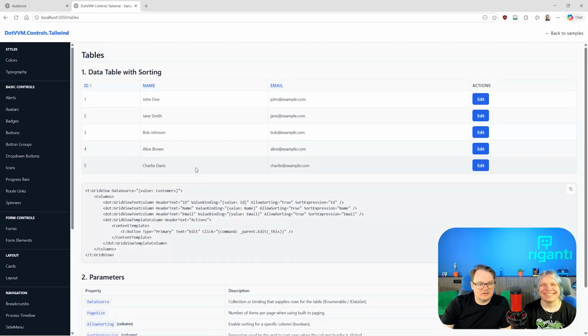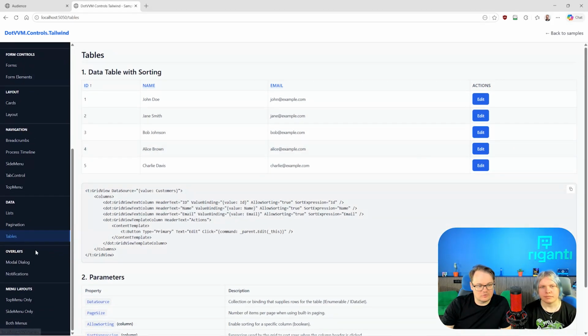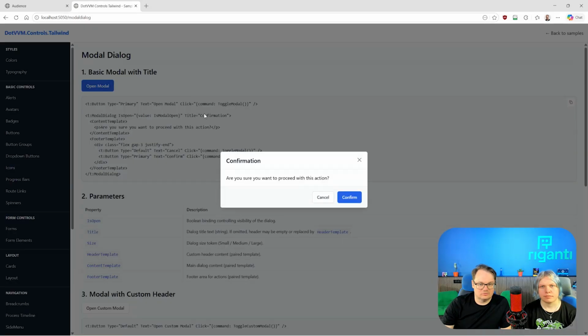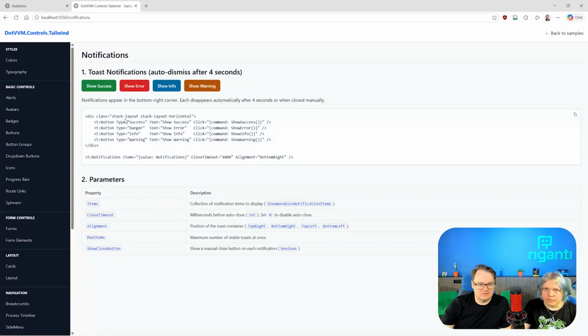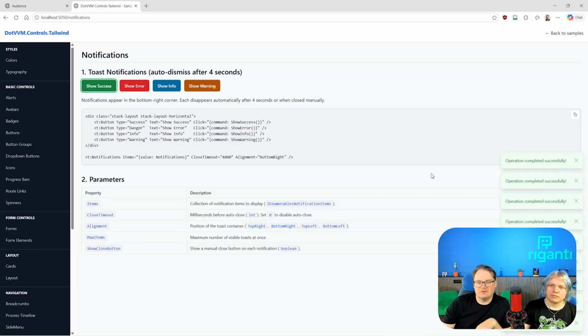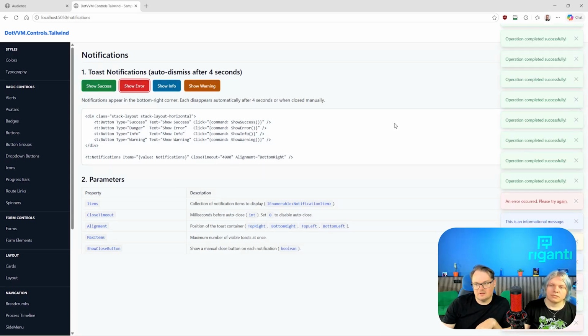So here there is the table, and it's without the wrapper, so it doesn't have the rounded corners, so we don't have it shown here. We have seen model dialog, so nothing really special about that. There is the notifications control, which is quite nice to use because you bind it to a collection of notification item objects. And if you add items to that, they will stack here and they will disappear automatically. So even if you need to display more of them, they will be there and then they will start disappearing suddenly, maybe someday.